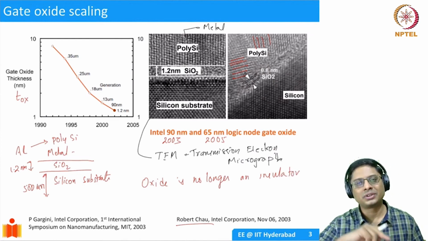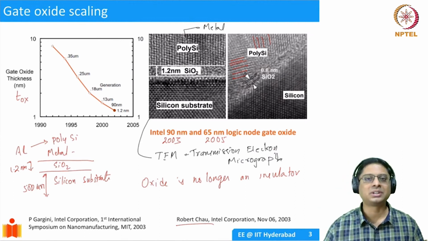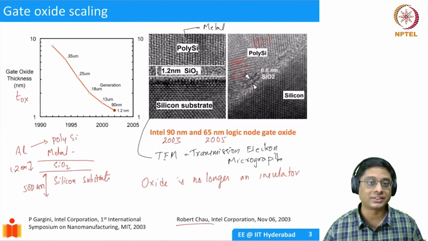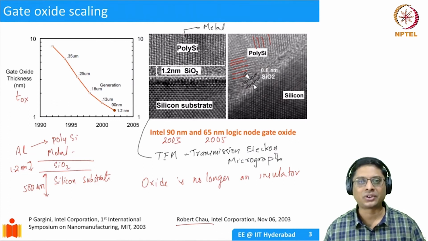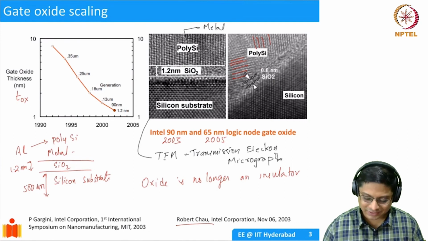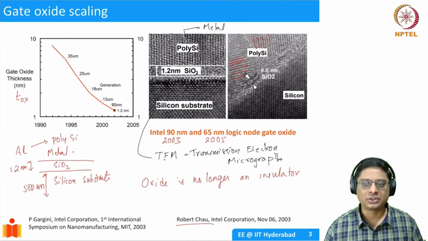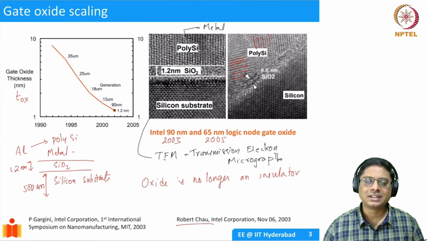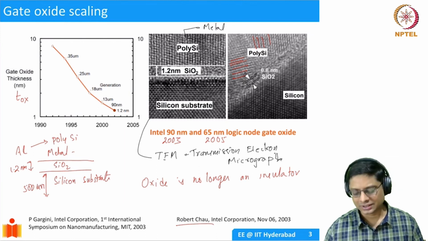So electrons were tunneling across the oxide. We talked about potential barriers, and across the potential barrier, the electrons can tunnel and give rise to current. So if you have a capacitor and a leaky oxide, the oxide became leaky, I would say. If the oxide is leaking, then the transistor action will not work. The MOS capacitor will not work perfectly. This was one of the great challenges of the time.